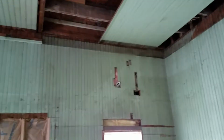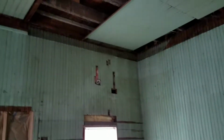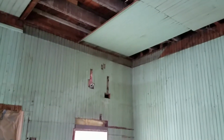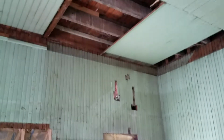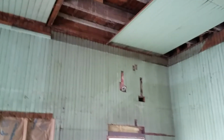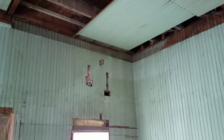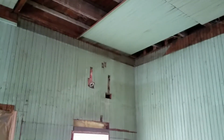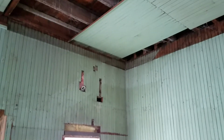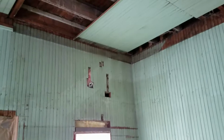And apparently, according to the newspaper, the store was looking to expand, needed some more space. Now upstairs is a ballroom above this room, and we'll look at that in a minute. But this area was where they built a stairway up into the ballroom in order to make more space for the store. And again, that's all out of the newspapers from that time period.